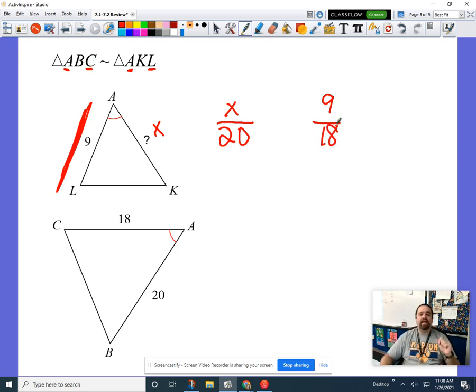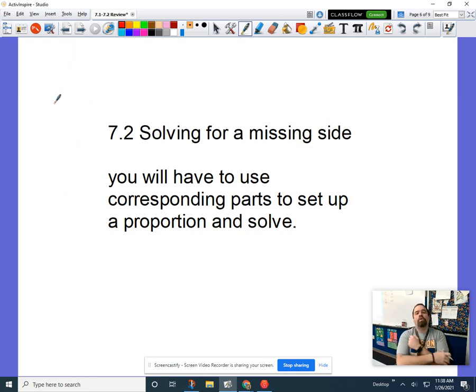Okay, you've got to use the name up there. If you're not using the name, you're not going to get these set up right. So what we did with that is we took those pieces and set up ratios, set them equal to create a proportion, and then you cross multiply and solve.